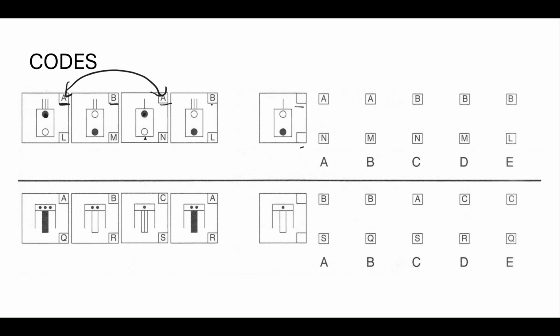I see that there's a black circle at the top, black circle at the top, and white circle at the bottom, white circle at the bottom, which means that if it is A, it will have a black circle at the top, white circle at the bottom. Now look at B. B means it is a white circle at the top and black at the bottom. So look at our picture which we need to find. It has white at the top and black at the bottom, which means that the first letter is going to be B.